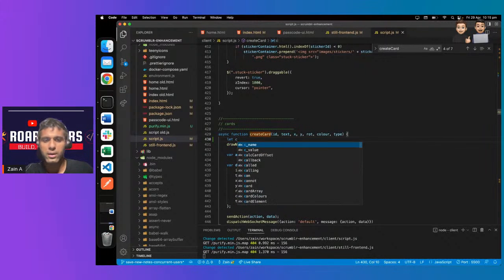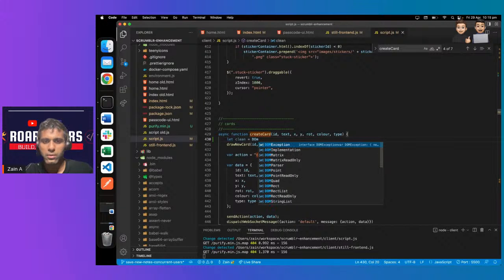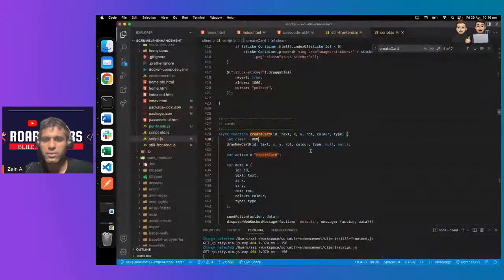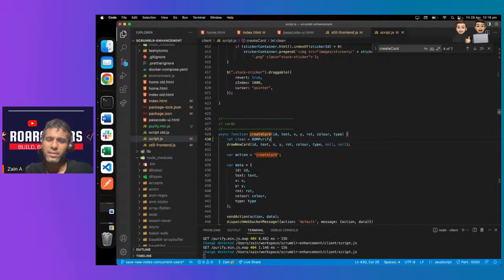So let clean equals DOMPurify. That's not even there. Which would be DOMPurify. Is it like this?